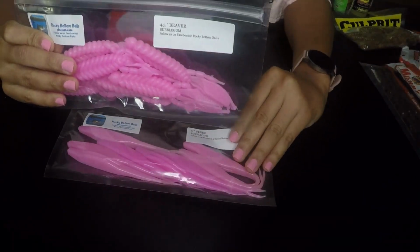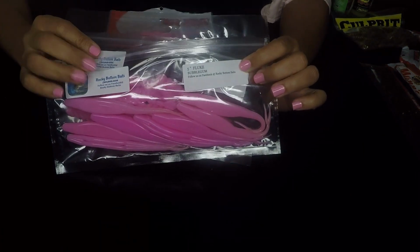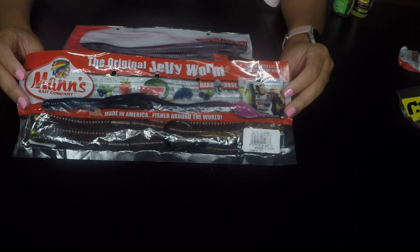And the second one are flukes. So we'll test these out on the water, and I will definitely show y'all some footage and see how we do on that. And these are the additional lures that I like to use.